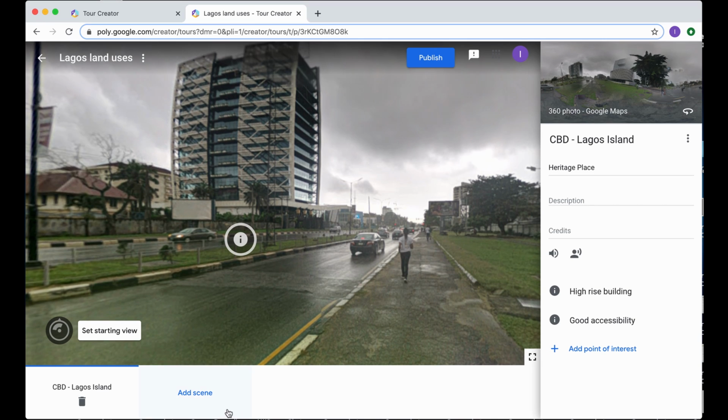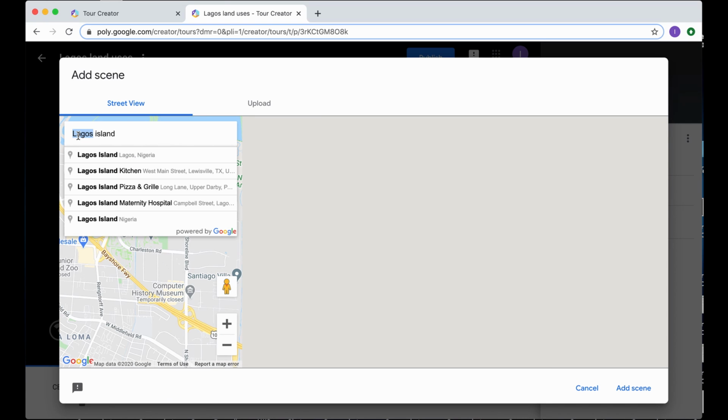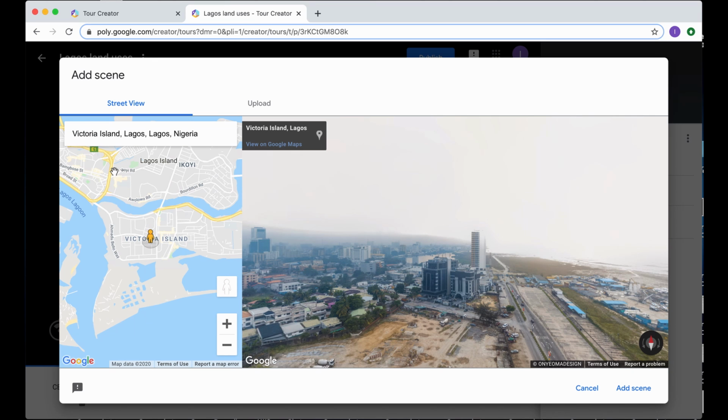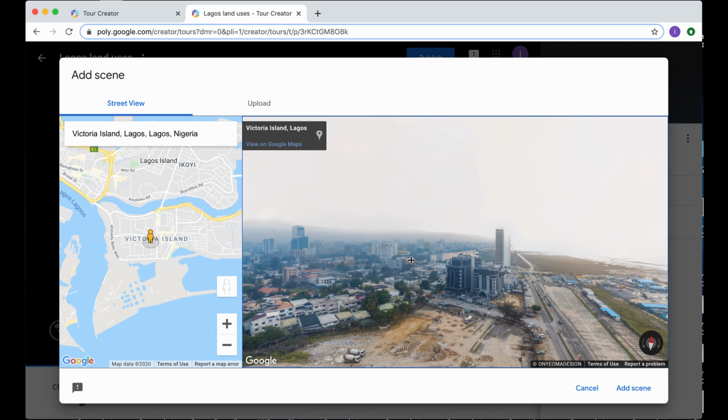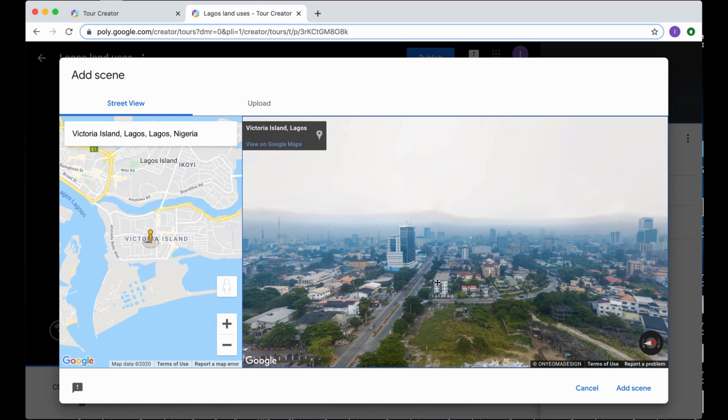Now, what I can then do is add another scene. So we've got the CBD of Lagos Island, but maybe I want to compare the CBD with the suburbs. So for the suburb of Lagos, if we go to Victoria Island, Lagos, Nigeria, and then the same thing again, we get Pegman popping up there, and we get a Google street view of Victoria Island.